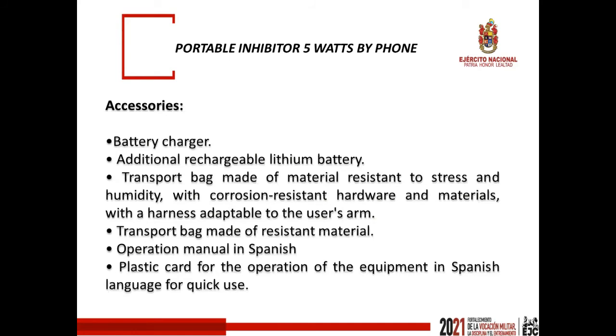Accessories: battery charger, additional rechargeable lithium battery, transport bag made of material resistant to stress and humidity with corrosion resistant hardware and materials, with a harness adaptable to the user's arm. Transport bag made of a resistant material in plastic and in metal. Operation manual in Spanish. Plastic card for the operation of the equipment in Spanish language for quick use.